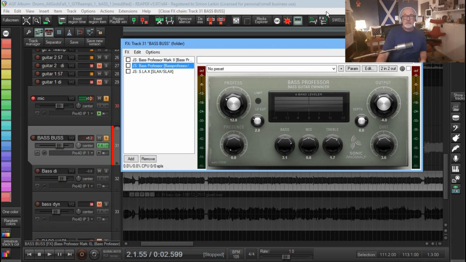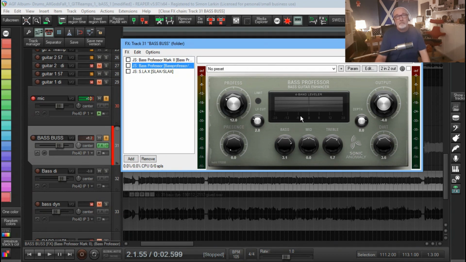It's more to put onto a DI track to give yourself some kind of impression of an amp sound, so you can create some kind of distortion and saturation. So it gives you more of a feel of an amp.